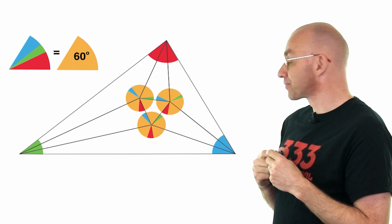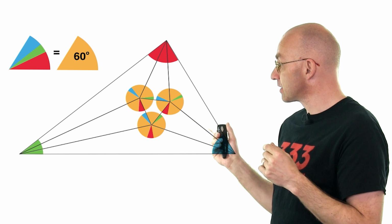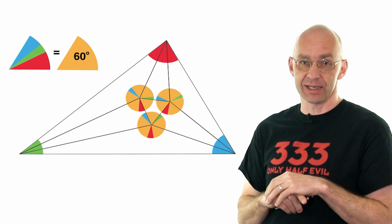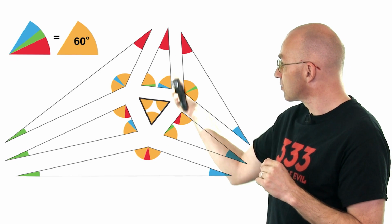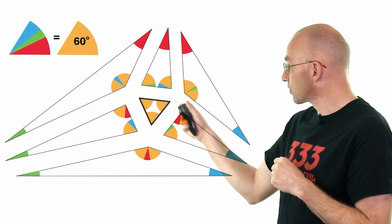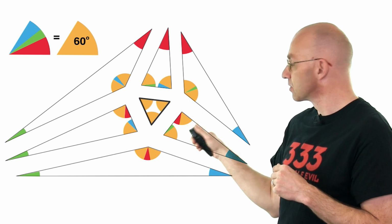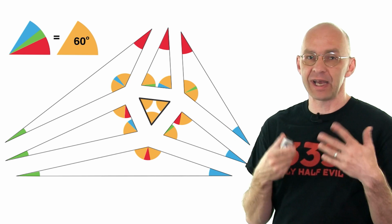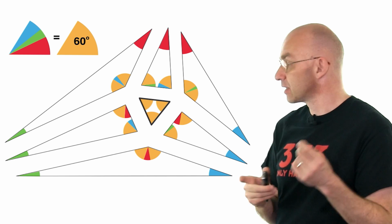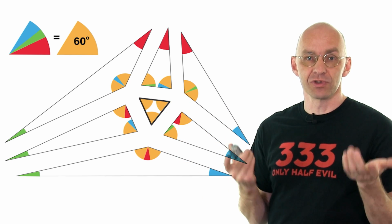Okay? So this is actually going to be part of what we want to prove. So what we want to prove is that the trisections give this equilateral triangle in the middle, but in addition to this, we also want to prove that the angles are as nice as this. So why are they really nice? Well, just have a look at this. So this triangle here, for example, we've got red, green, blue, that's 60 degrees, plus 2 60s, that's going to be 180, right? If you go around this corner here, you've got 1, 2, 3, 4, 5 60s, plus another 60, blue, green, red. And it goes all the way around. So the angles add up the way they're supposed to, but in just the best possible way, right? So we want to show that everything's best possible, right? So the triangle that is formed in the middle is equilateral, plus this nice distribution of angles all the way around.